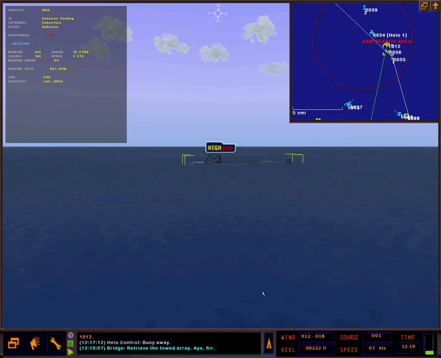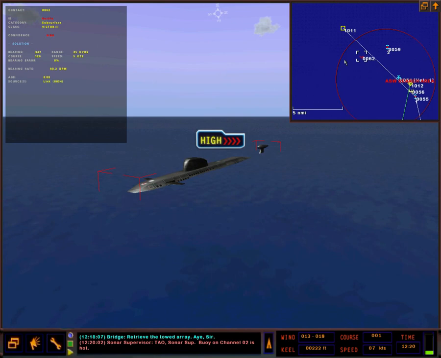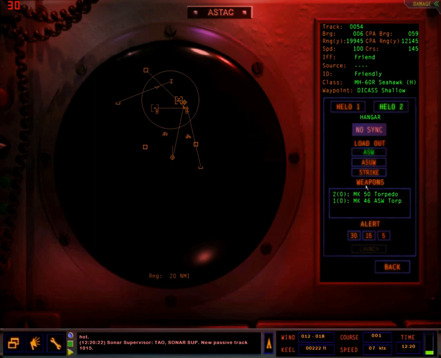TAO, sonar suit. Buoy on channel 02 is hot. Man, where did they get this outrageous link data from? Hey, we got ourselves a Victor. Alright. Well, it looks like that other helicopter is diverging to the known hostile threat, so I'm gonna new passive track. Spin up Helo 2. Set green deck. Set green deck.